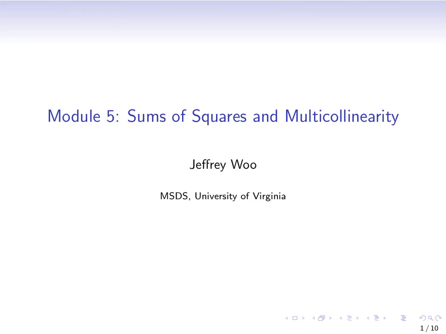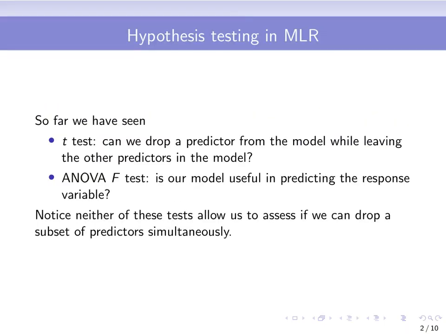Okay, in this video presentation, we will recap what we've seen in Module 5. And in my opinion, there are just two topics in Module 5. I wrote here sum of squares, especially as they pertain to the partial F-test, and the topic of multicollinearity. So we'll review those ideas.